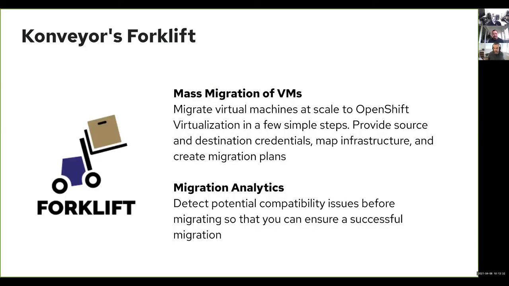Just a few words about Forklift. The goal of Forklift is to migrate VMs — more precisely, to do mass migration. What we try to achieve is a tool that allows you, in very few steps, to move a lot of VMs directly from VMware to OpenShift Virtualization or KubeVirt. All you need to do is provide source and destination credentials, map the infrastructure, and create a migration plan. The migration plan then runs and your VMs are on the destination. We also have a migration analytics component that detects potential compatibility issues so you're not trying to migrate VMs that are not suitable for KubeVirt.